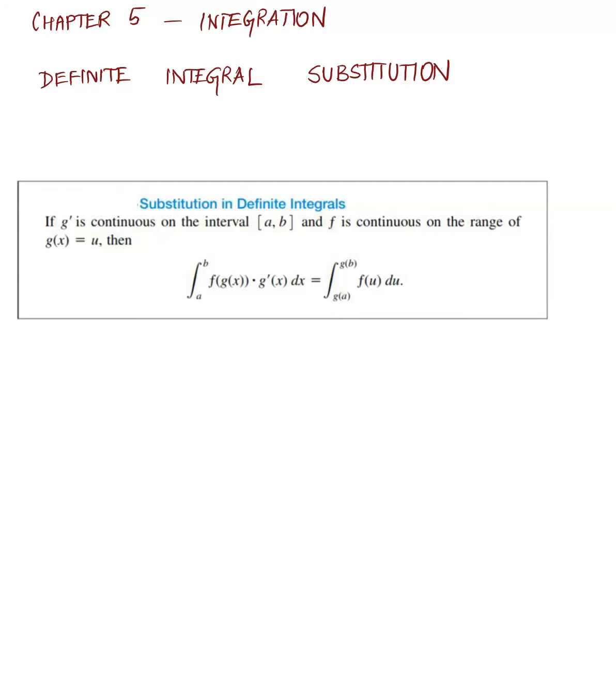To put it simply, remember that we cannot always find integration for some functions to be easy, because the way they're set up could be challenging for us to use the known techniques of chain rule, power rule, and all that. For that reason, we use the substitution method, which is nothing but chain rule backwards. So the substitution method is chain rule backwards, and that's why this definition kind of looks complicated.